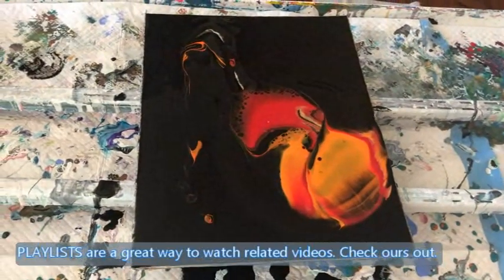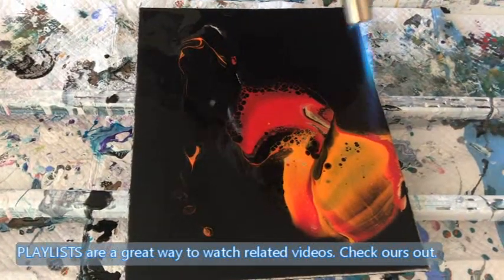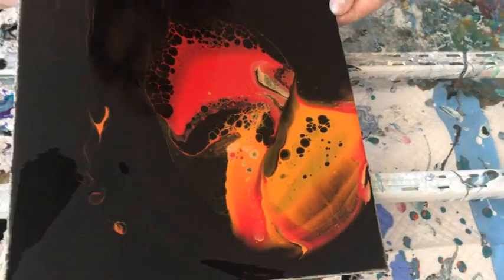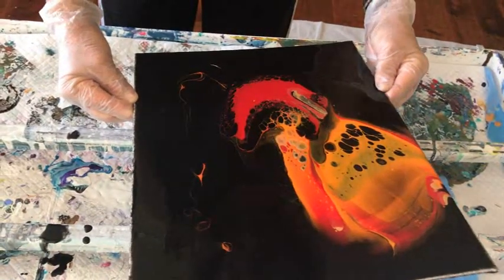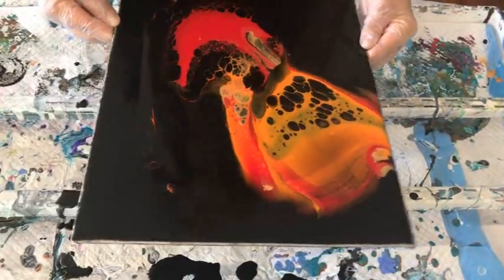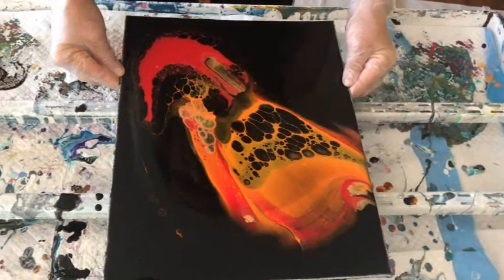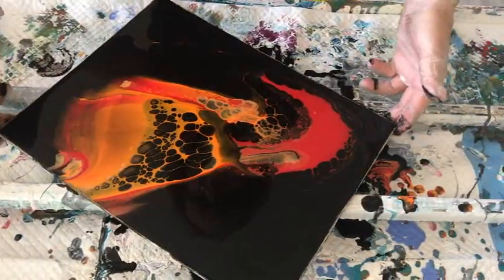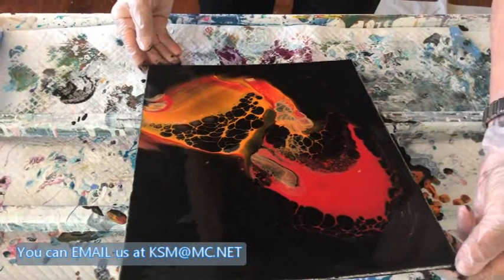Well, those colors really burst out on the black. Yeah, they really do, don't they? Look at our cells. This is going to be pretty cool. I really like this. And I like the colors you picked. It's really different. I'm going to turn it around that way. I'm not going to actually tip it much more because I like this composition. Well, maybe we'll bring it up a little and see what happens.